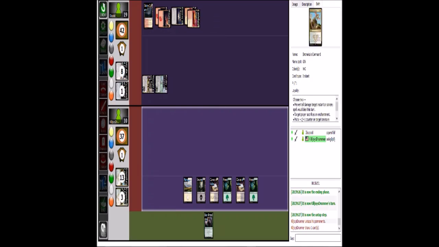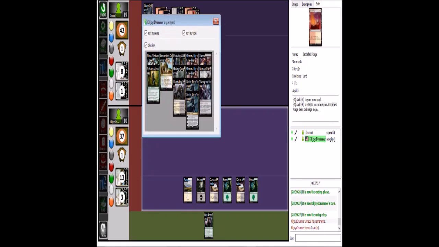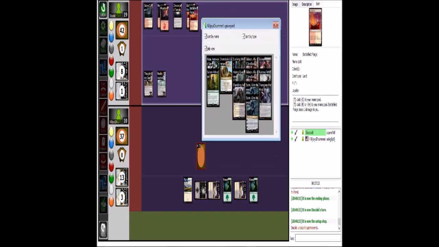I'm stupid. Okay. So we could play face down Den Protector. Oh no, we can't play Nissa, that's right. But we just gotta, alright, so here's what we're going to do. We're just gonna hope he doesn't draw a removal spell. It's basically what we're doing here. And we will play that face down. Alright, go. Let's see what we got here. So we're playing a morph.